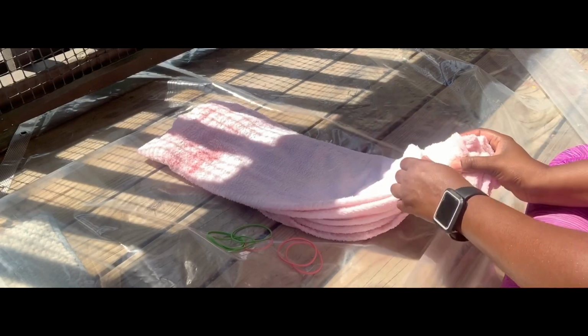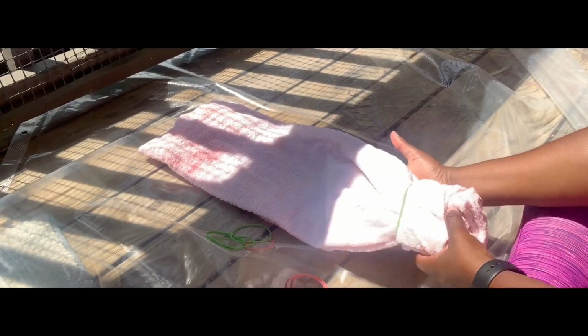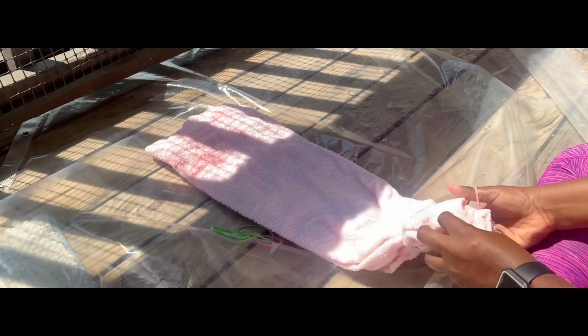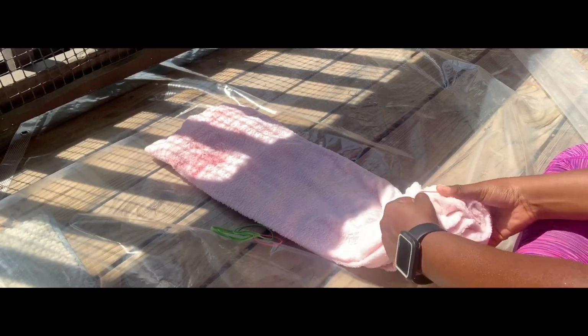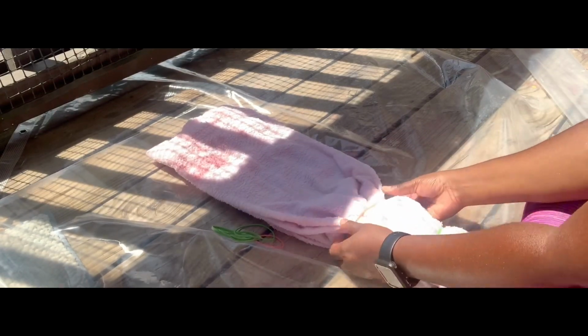I want some kind of horizontal type of tie-dye, so I'm going to be placing them all the way up to the top, and I'm going to make sure that they're pretty evenly spaced out. So you'll see that in the end. I'll use my hand as a measuring device to make sure that they're kind of evenly spaced out.